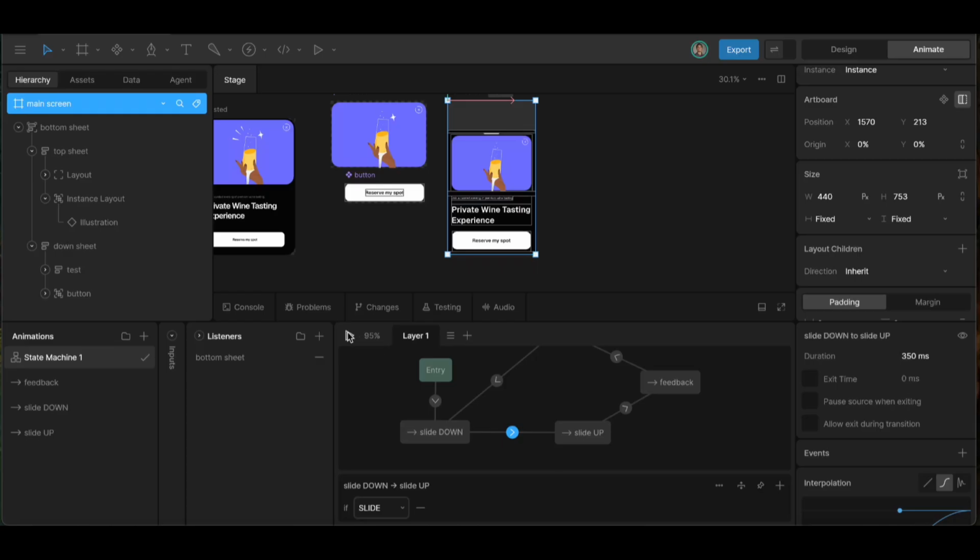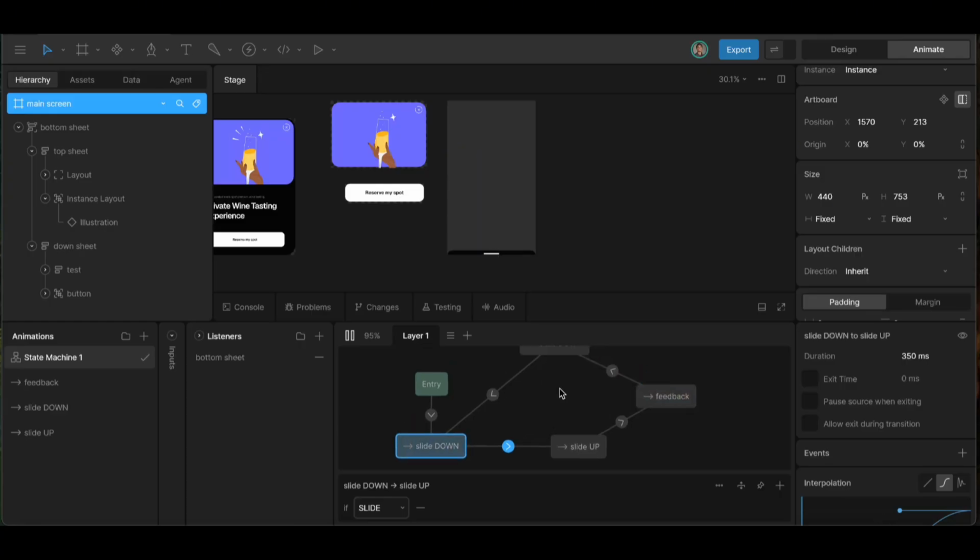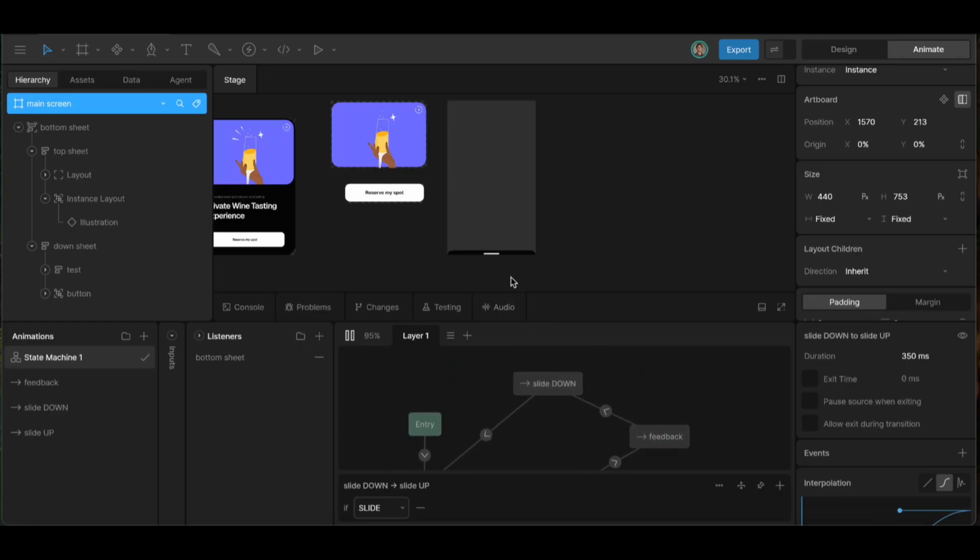So let's see if we have this, but I can't slide down. But we have this, and it goes back immediately. It got the feedback. It slid down, and that's what we want. Yes, and it slid down.